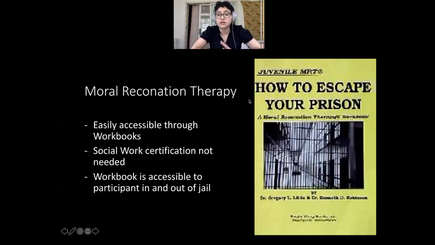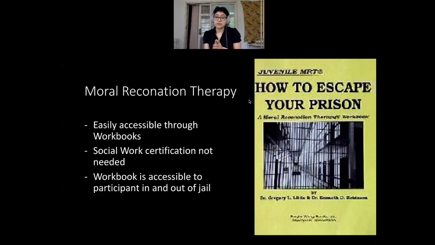So the particular intervention was based off of moral recognition therapy, which is sort of a workbook of counseling, and the benefits were that social work certification was not needed. The workbook made sure that there were particular steps in the program, and that's how the treatment integrity was measured. So there's different levels of treatment that people received. So if a person got up to step 10, then they had a particular threshold of intervention, versus if a person got up to step 2 or 3.